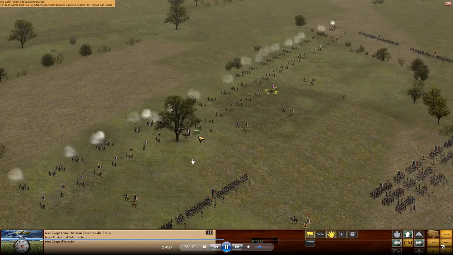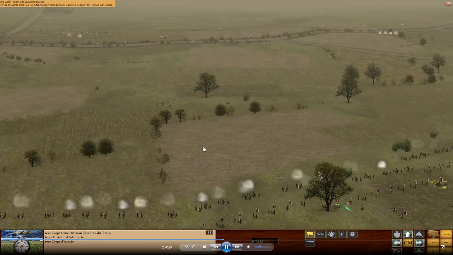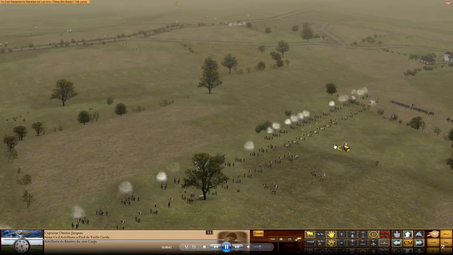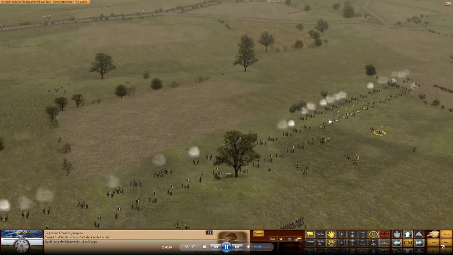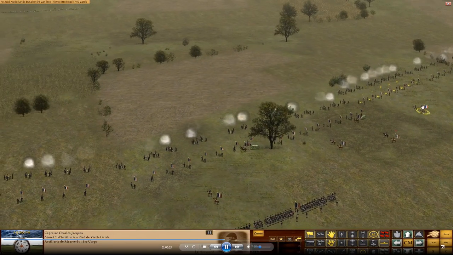And units just have to be in range of a leader to get that bonus. It doesn't necessarily have to be units that are under that leader's command. There's a separate marker that denotes that, and that's these green dots right here. These green dots denote what units are actually under this leader's command.